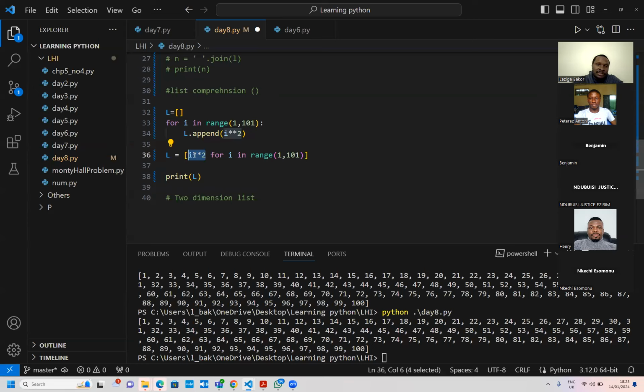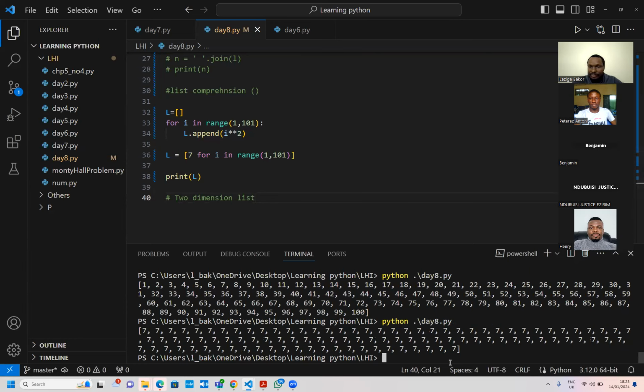Okay, it mustn't even be that we would say for I square, we could just do like this. I can say 7 for I in range 100. What will happen is for any I in range 100, I'll put 7. So my list would then be 7, 7, 7, 100 times.